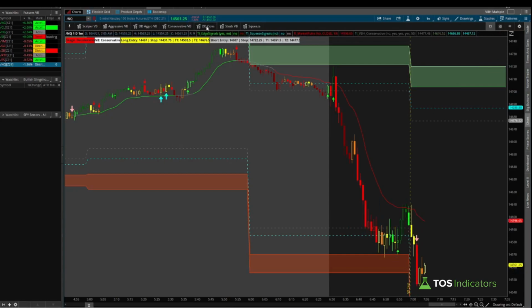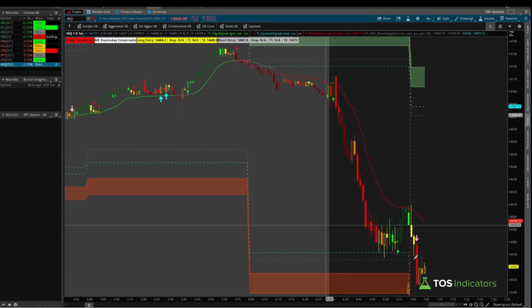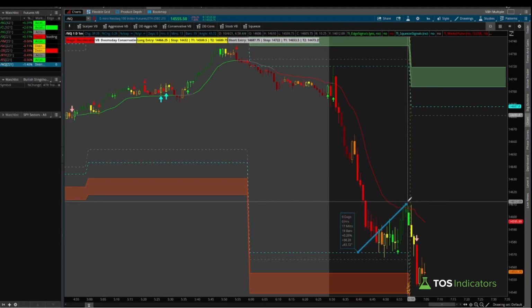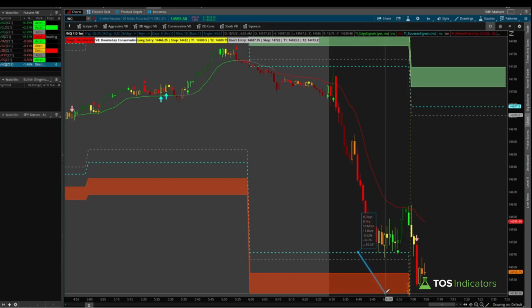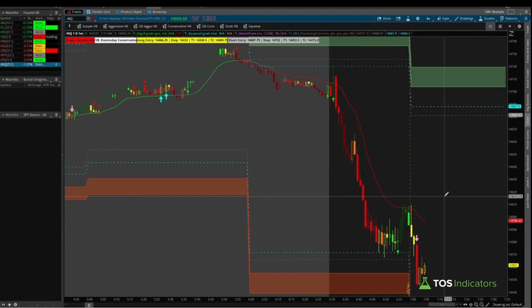So inside of the Nasdaq, we know that the last model is the one that we now actually have to use, which is our Doomsday Conservative model. And that model has already hit that first target that we'd be looking for. We're looking for a bare minimum move of right around 33 points, let's call it. We've already made a move of 38 points. So we know inside of the Nasdaq, the Doomsday Conservative model is the one to use if you're looking to try and play any fades.